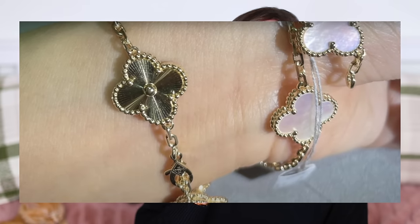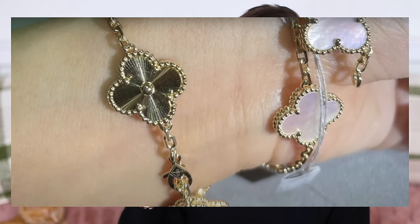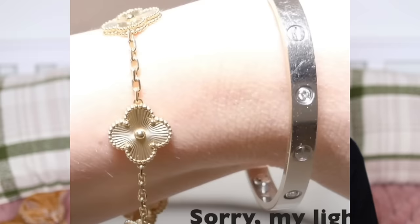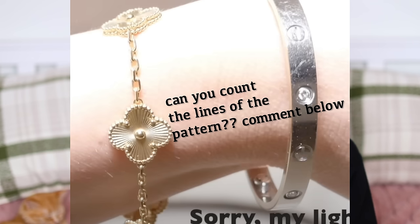A while back, she showed a photo of a guilloche bracelet from a boutique. The real deal. I counted the lines of the pattern on it. You can see the mother of pearl bracelet right next to it has a tag. That was her trying it on. She said she fell in love with it and a few months after she got it. She also included the shots of the fake she acquired.